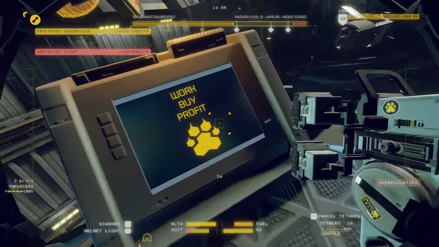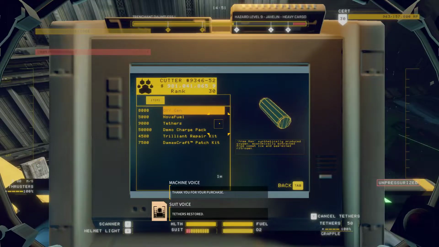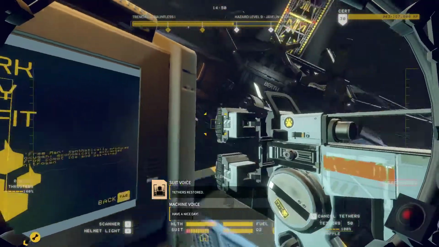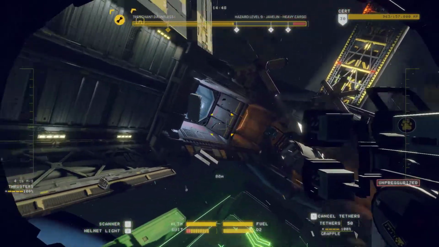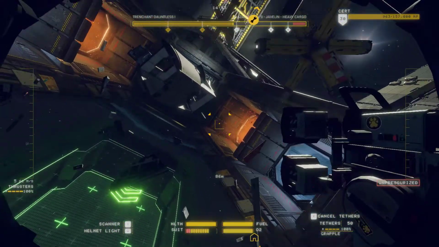Deposit accepted. Oh, right, get some more tethers. It's a lot of work, this ship. A lot of work. Oh, failing. Oh yeah, where'd you go? Go that way.